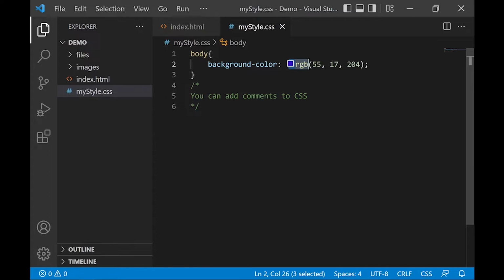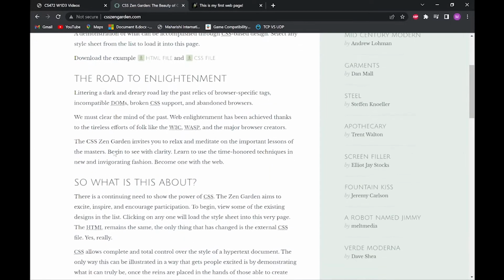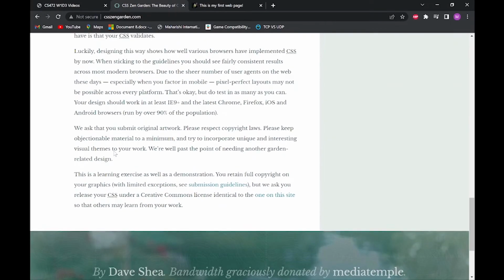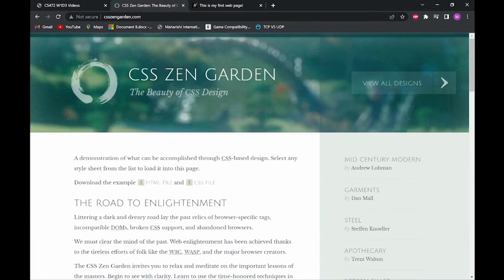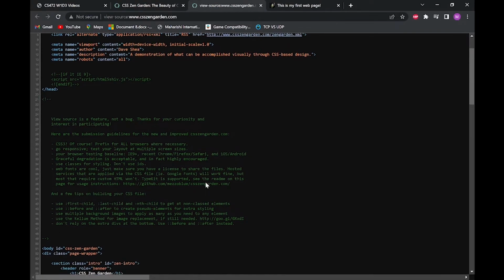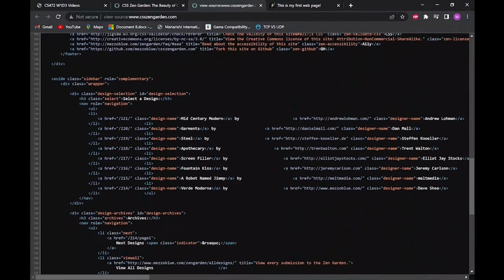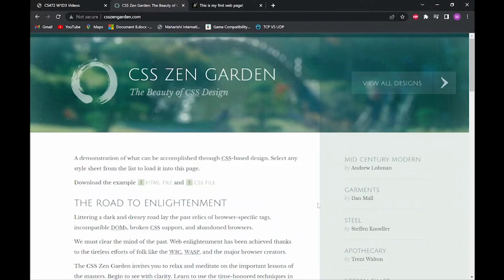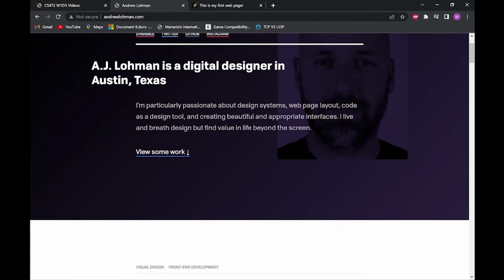The CSS Zen Garden website is a very good place to exercise separation of concerns. It has an HTML file that does not change. However, it has many different references to separate CSS files.